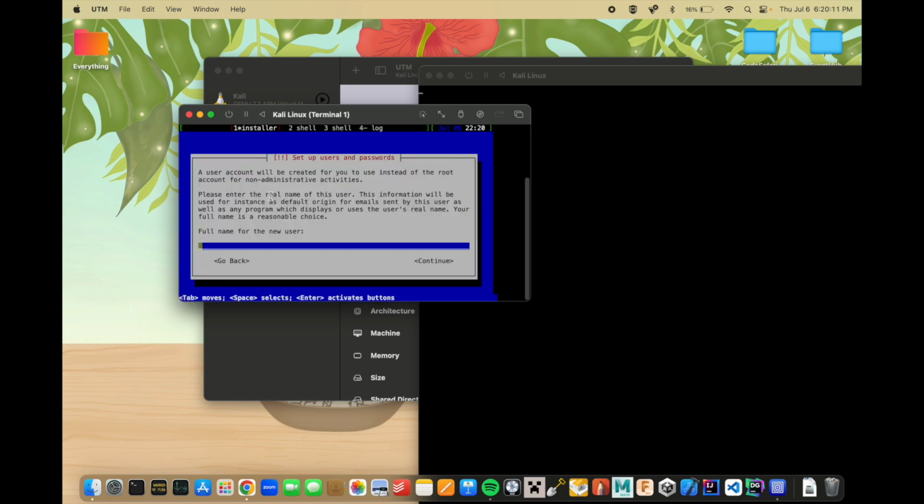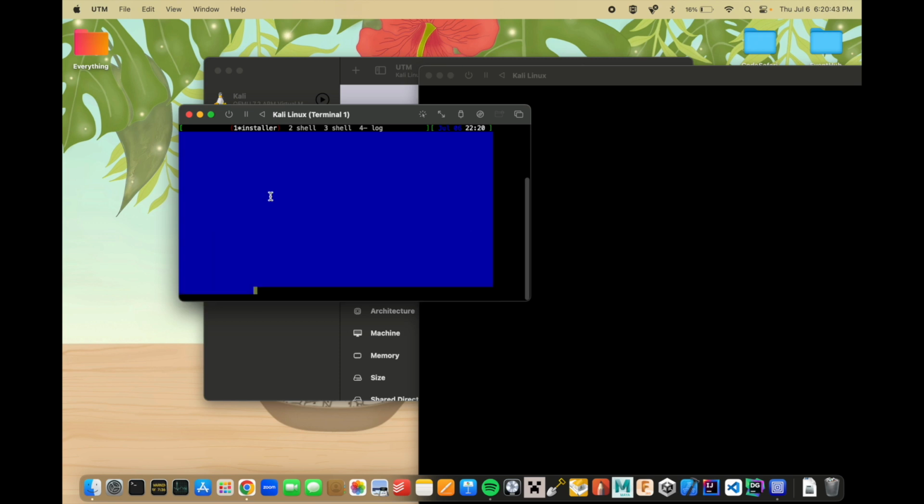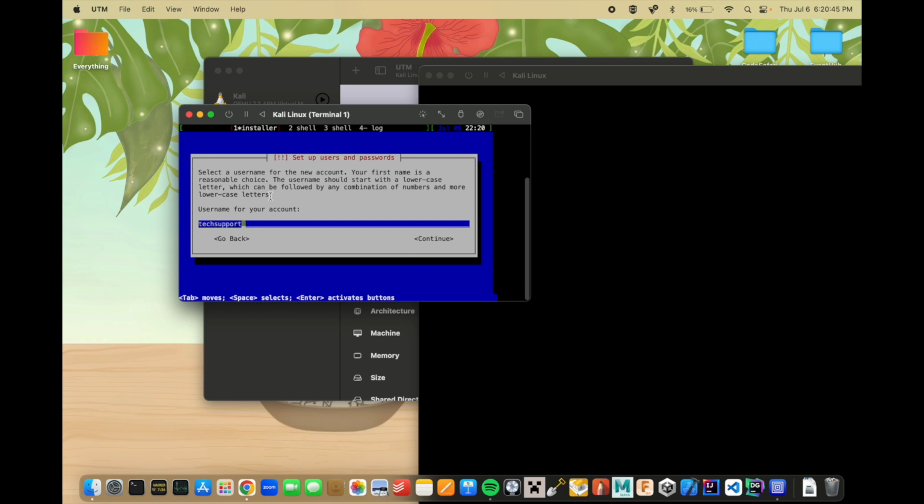All right, so as some of you guys might know, Kali used to be a little bit different. You could just run everything as root and not necessarily have to be creating all these users. However, Kali Linux has changed its operations a little bit due to security reasons. So in this case, we're going to have to create a user account, and later we can access sudo commands and things like that in a little bit of a different way than, let's say, we did 5 years ago. So currently, I'm going to enter the full name for the new user, which in my case would be tech support.